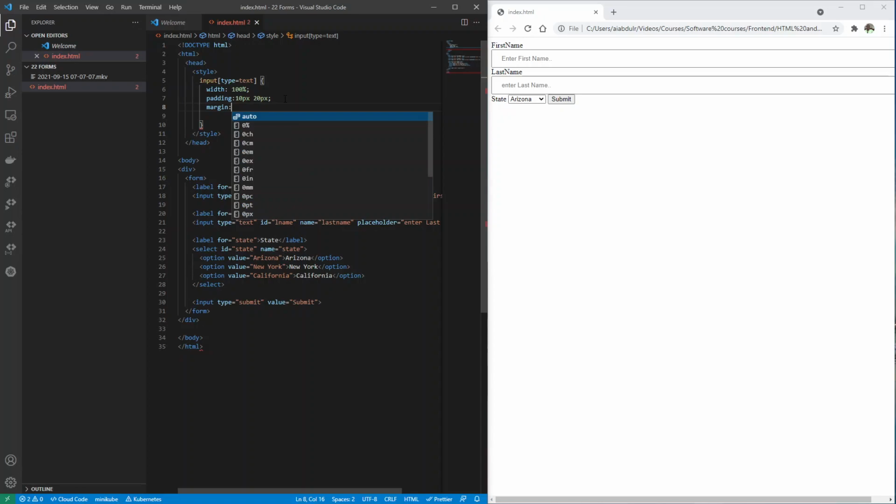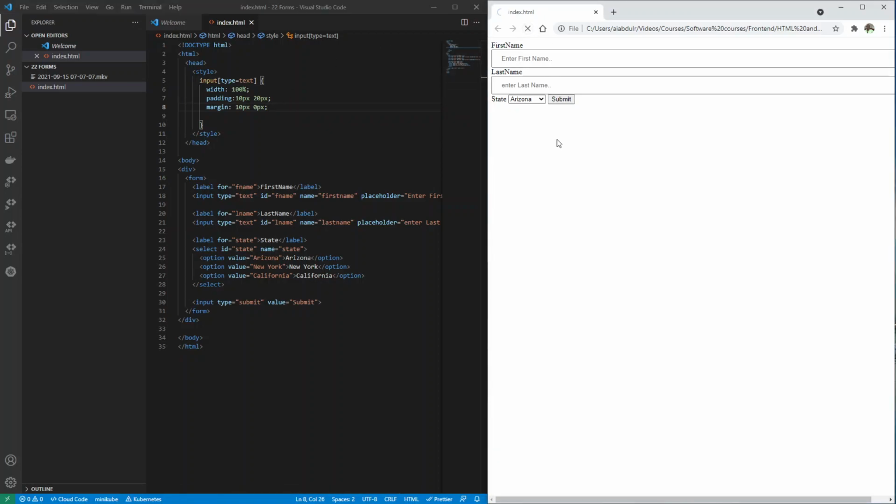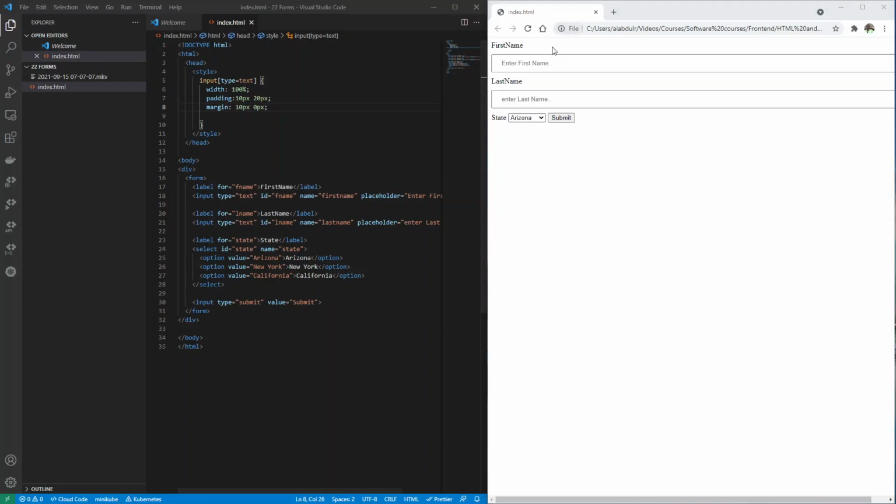Great. So I'm going to say 10 pixels, 0 pixel. So now when I refresh this, good. So now you can see the margin has taken effect. So what else do we need to do?